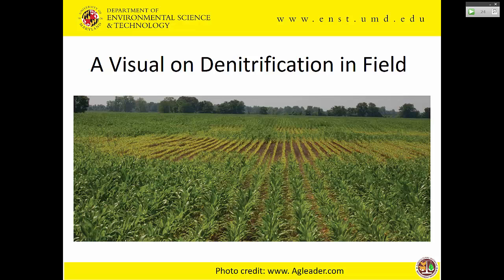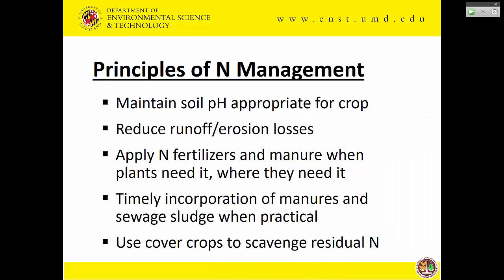Now, when you look at denitrification in crop fields, we want to control it. But when you look into other aquatic systems, like water systems, we want denitrification to happen because we want to get rid of nitrogen that's in the water body. In the last few years, we actually have been working on increasing denitrification. So when we talk about crop production systems, we don't want this to happen. We want this nitrate to stay in the soil so plants can use it.